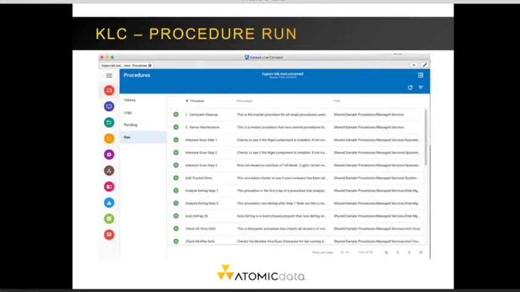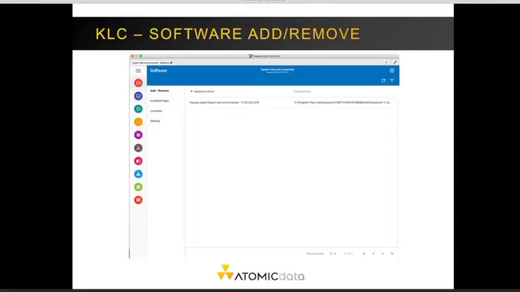You can also execute single procedures on the machine that you're working on. This is useful when you're only working on one machine. However, if you need to execute the same procedure on multiple machines, the classic web interface for Kaseya would be preferred.